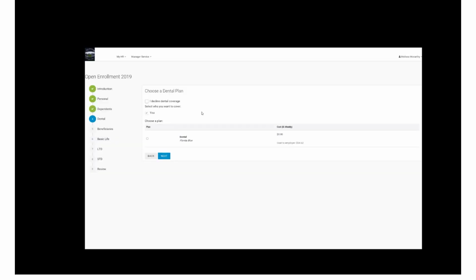The system is going to give me the availability to enroll in the benefit. I have the ability to enroll and move forward, or I can decline coverage and continue to move forward. The system is smart enough to know that an employee, if they decline coverage, needs to choose the reason they are declining coverage.